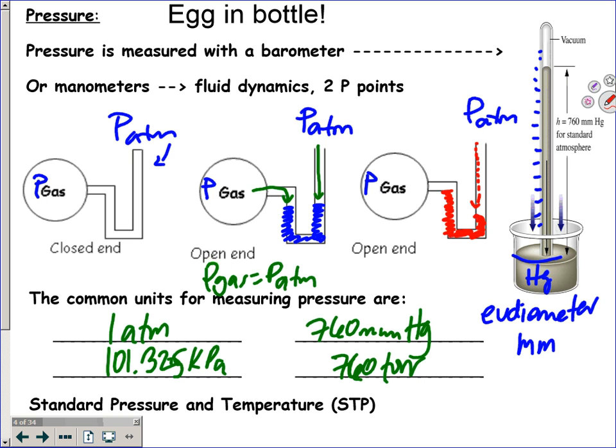Okay, so it's pressing down, and so the pressure of the gas can't fight it, so the mercury level is increasing. So what we would have to do is say, okay, well, how do I figure out the pressure of the gas numerically?